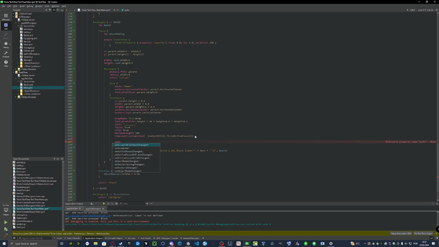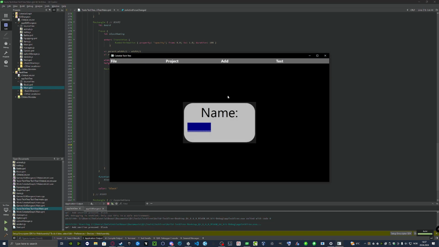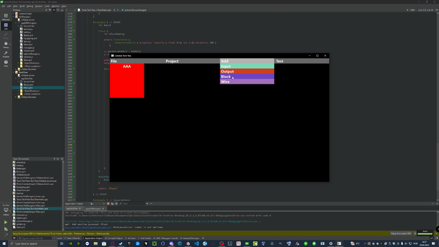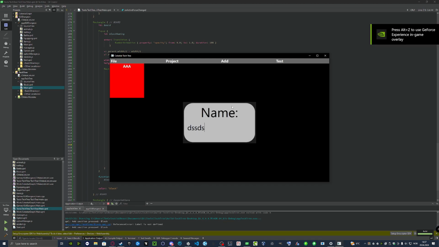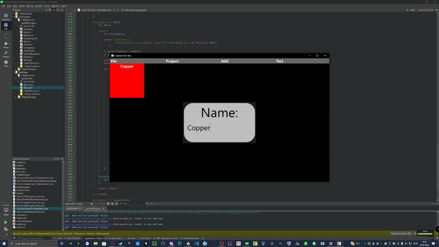On active focus changed, I want to select all. Now first time, create a first component, second component. We do retain the name, as we make copper to copper plating. But that will automatically highlight in case we don't.